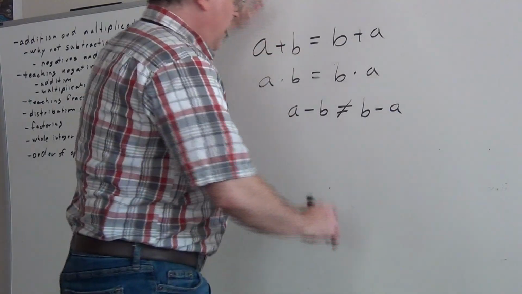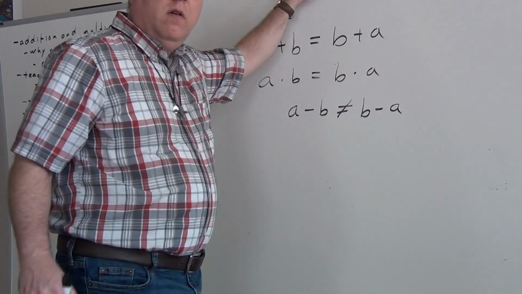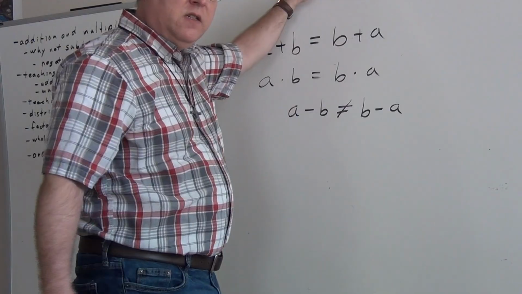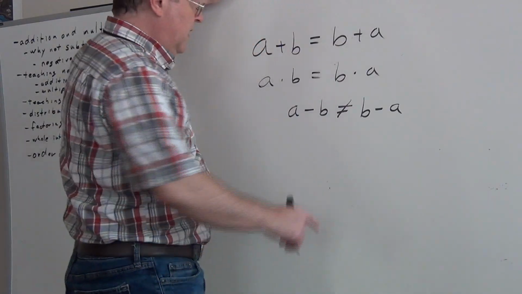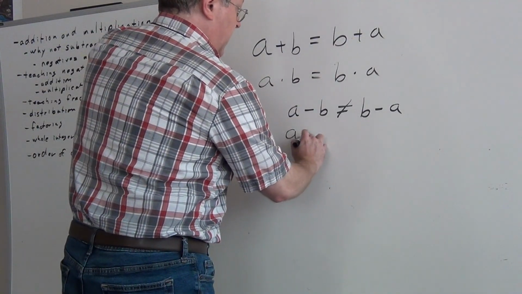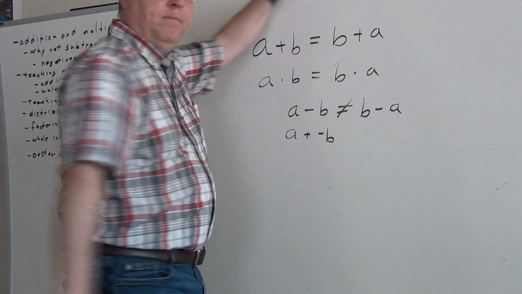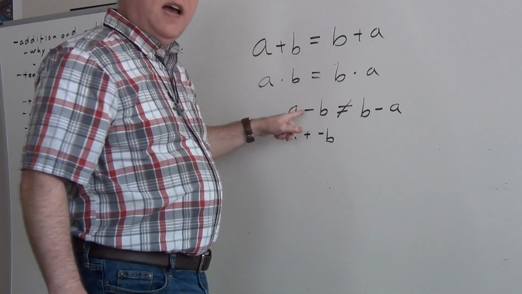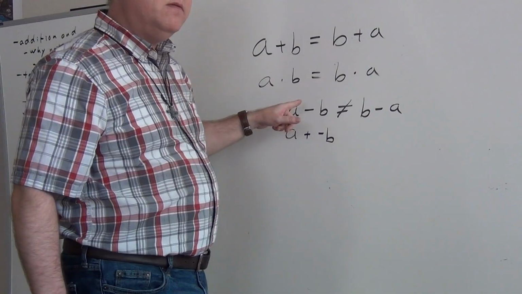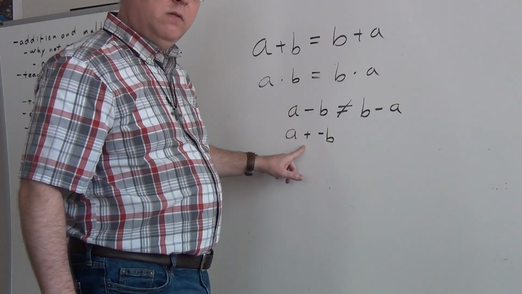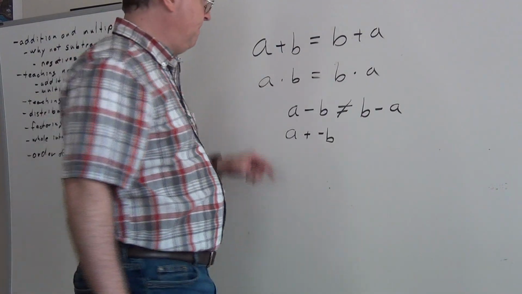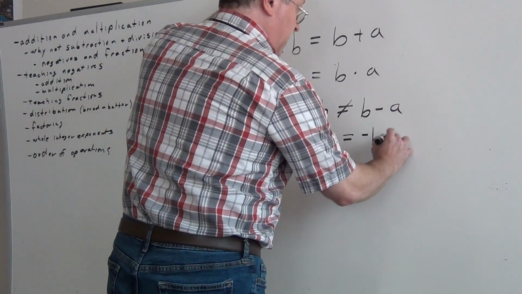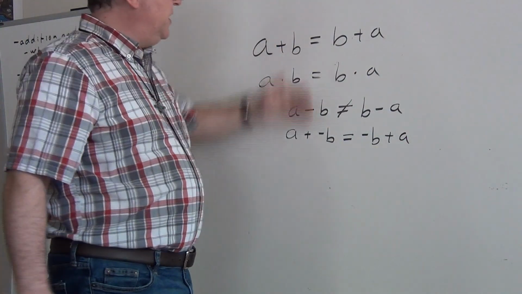But if you peel back the notational convenience, the notational shorthand of subtraction, what this becomes is A plus negative B. So we don't need the subtraction. Every time we see something written as a subtraction, we can turn it into an addition of a negative. Okay? All right. And this is equal to negative B plus A, because addition is nicely behaved.